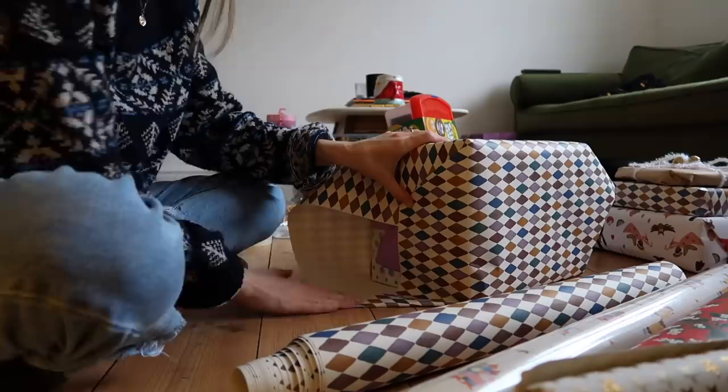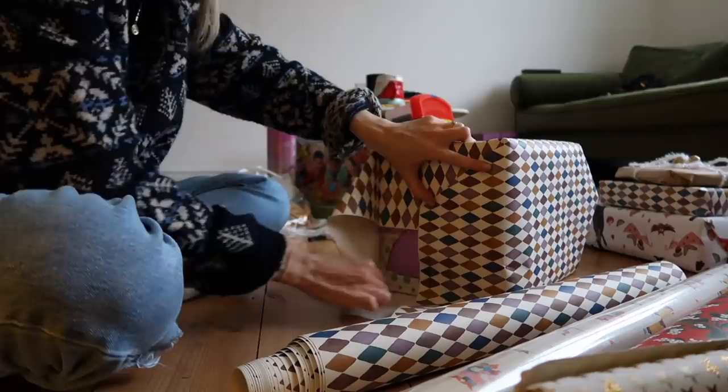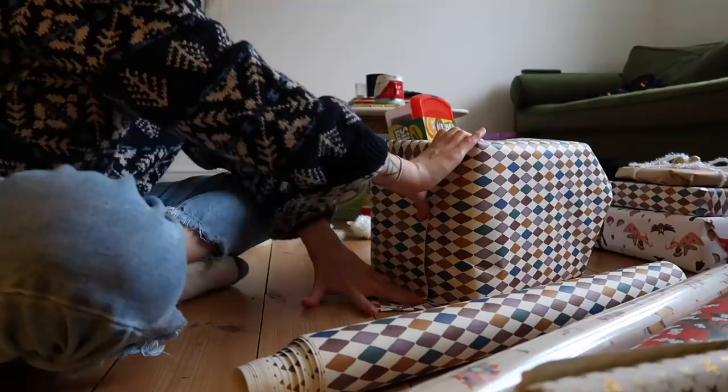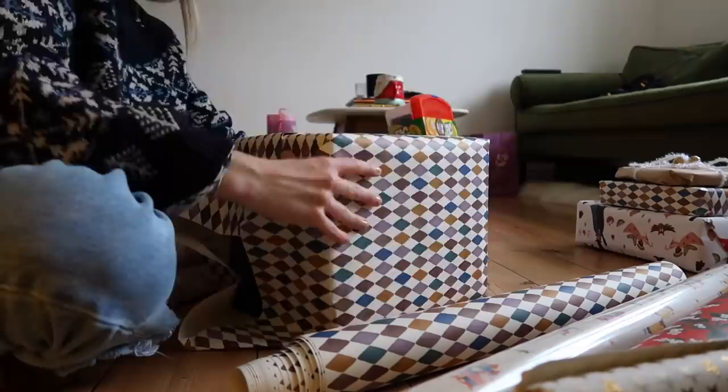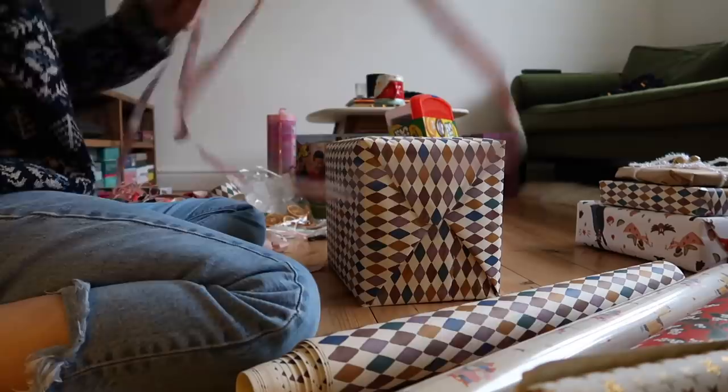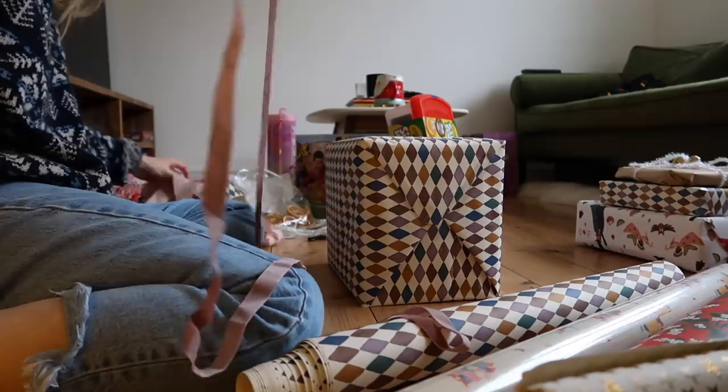Doug's probably neater than me when it comes to wrapping. I don't have the patience — I get frustrated. I'm either going to spend too much time trying to do it perfectly or I just want to get it done quickly. I love picking out different ribbons and papers but when it comes to actually wrapping I'm not very neat at all. I just don't look at the size. I had some gingham ribbon but I don't know where it's gone because that was lovely on brown paper.